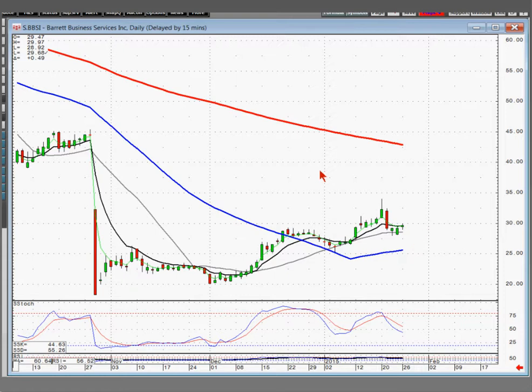Basically, the volume should be a function of what you're buying. Let's say you're buying $30,000 per position. Well, that would mean that if you were buying a $5 stock, you're buying 6,000 shares. So if it only trades 130,000, your 6,000 shares is a significant percentage. Whereas if you're buying $30,000 of a $30 stock that only trades 120,000 shares, you're only buying 1,000 shares on that 120,000 share volume. That's probably not going to be a real major factor as far as moving the price around or liquidity getting in and out.